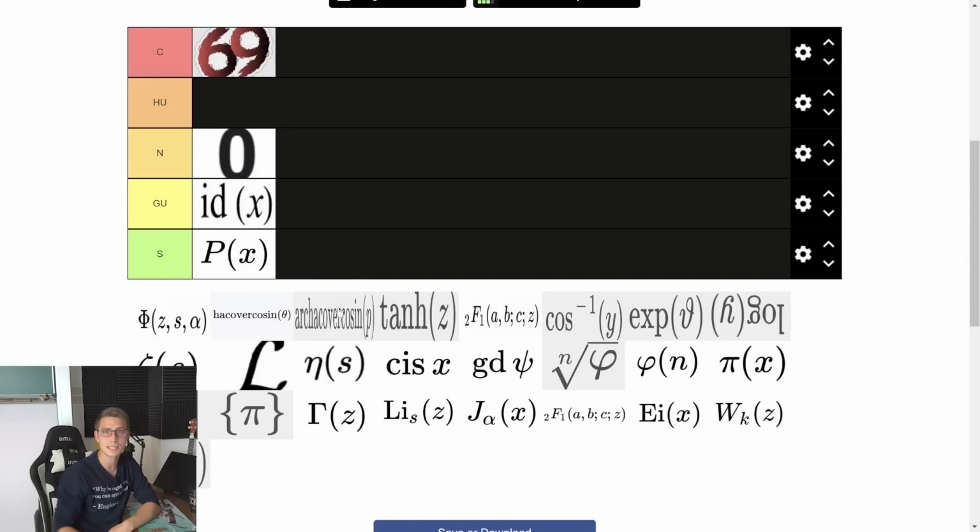Polynomials are of interest in each and every field, and if you expand the idea of polynomials into infinitely many terms summed up, so series expansions, it gets even more interesting, generating functions and the like. And this is why they are definitely an S rank. You can disagree with me, but I don't think you will.